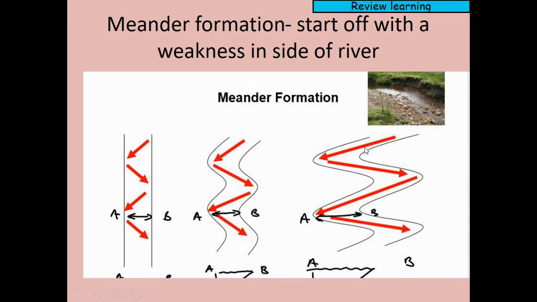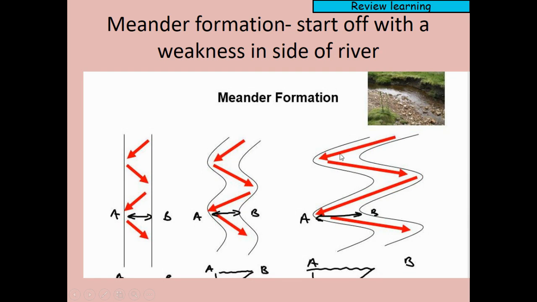So on the inside bend, you will have deposition. So you can see on this diagram here, you've got erosion on the outside of the bend here, and then you can see all those pebbles on the inside of the bend that have been deposited. Now this is going to happen. So you've got your erosion, and then it will be erosion again on the next bend. Okay, so it's emphasizing that C shape of the meander. They've made it a bit of an S shape rather than a C shape.